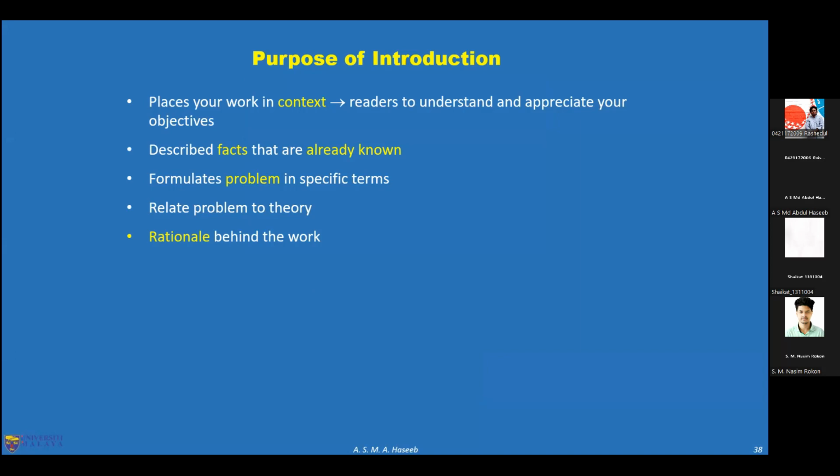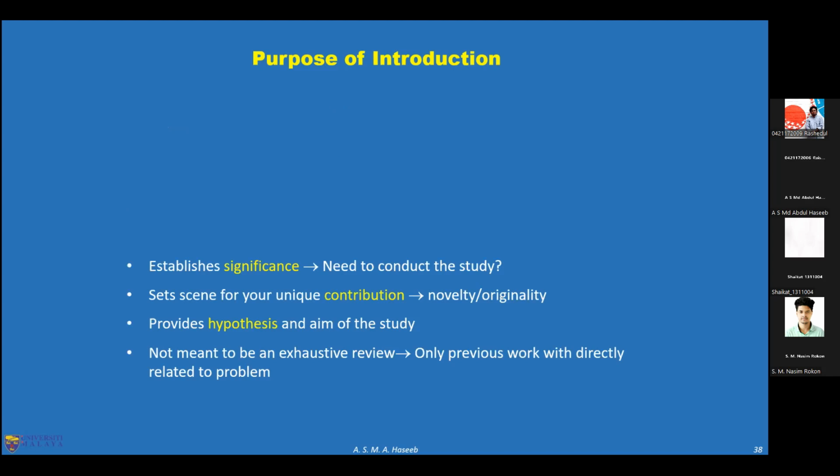In doing so, we state what things have been done in that particular area. So we give the current status of the topic. Then we try to formulate the problem that we are going to solve. We also have to give the justification of the work, the rationale of the work. We have to provide the value of the work, the significance, why this work is important, who will benefit, and what the benefit will be.